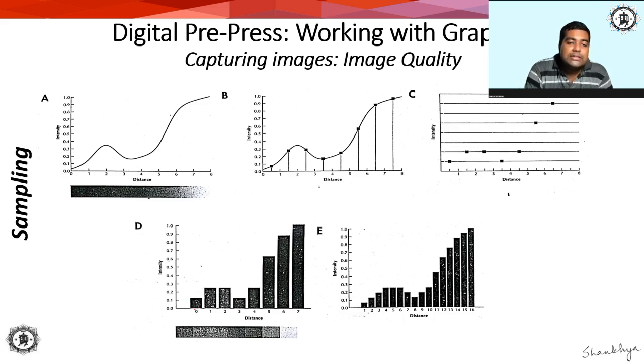Now here you can see that at regular intervals this almost looks like a histogram that I talked about in an earlier lecture, I think. So for this particular one, all the pixel intensity values have been sampled at regular intervals, right? Now what you need to see is that at this particular interval, the pixel intensity value is, let us say, 0.1 unit. For this next interval it is 0.225 unit. This interval it is again 0.1 unit. This interval it is 0.6 unit, right? Pixel intensity values.